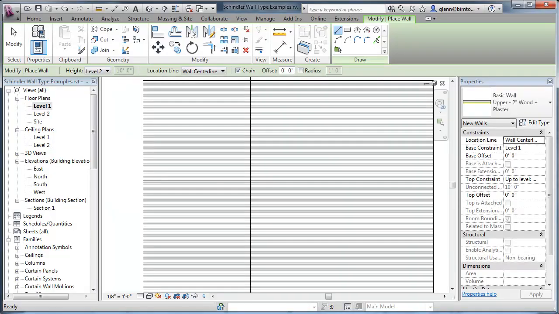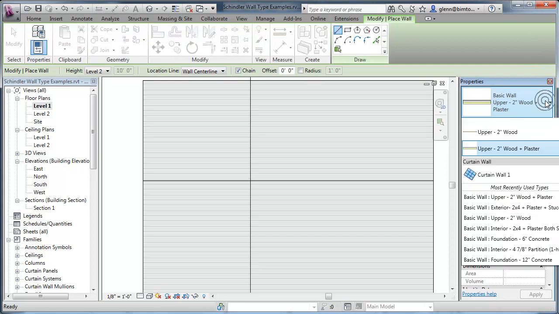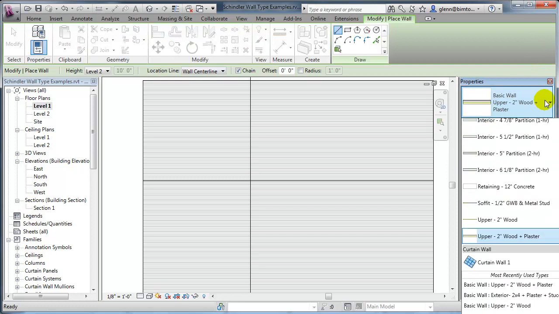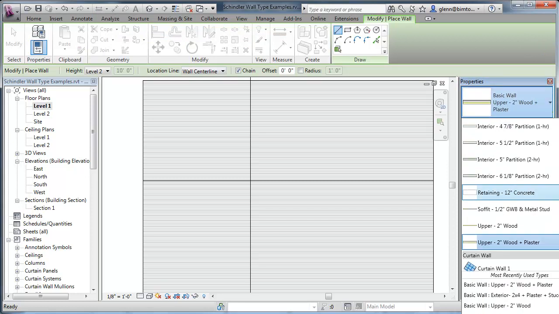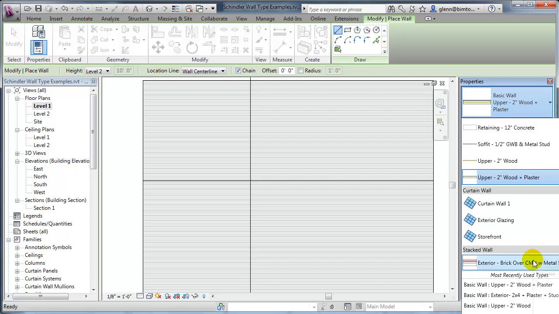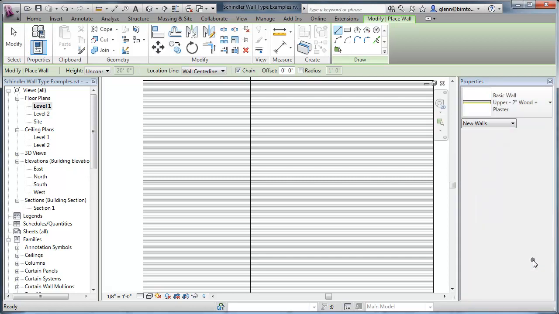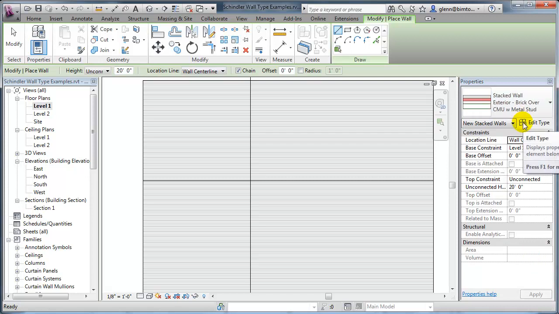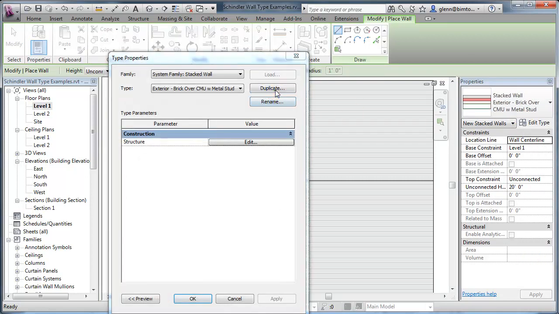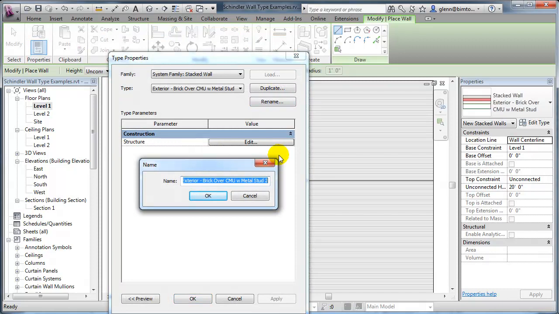What we're going to do is, over in our wall tool, we have all these different wall types available. We're going to roll way on down to the bottom, and you'll find a stacked wall. A stacked wall is actually what we want to create, where we go through and create these assemblies. How we do it is, let's choose one of the existing ones, and I will just edit it and duplicate it, because I'm going to create two basic stacked wall types.